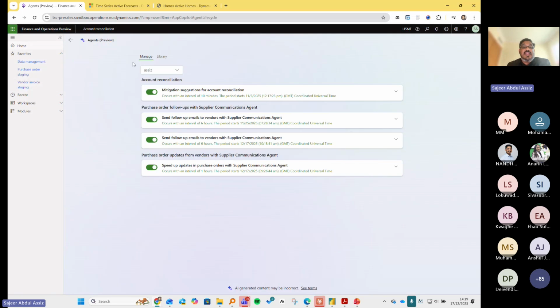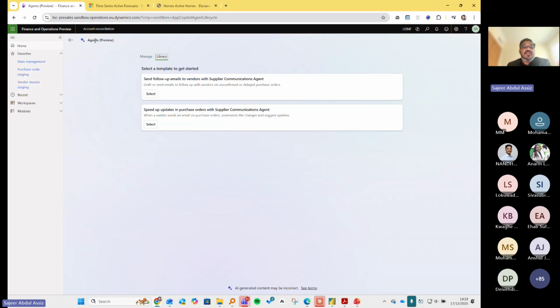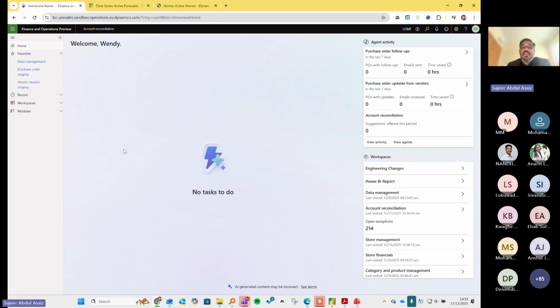Now my agent is there, and I can deploy an agent as part of that, and the agent will be able to do this task for me. This is the new era of the agentic AI experience which is coming in. So this is a glimpse of the beginning. Probably in coming days, there will be some 10, 15 agents working along with us, doing our things day and night in an operational cycle.